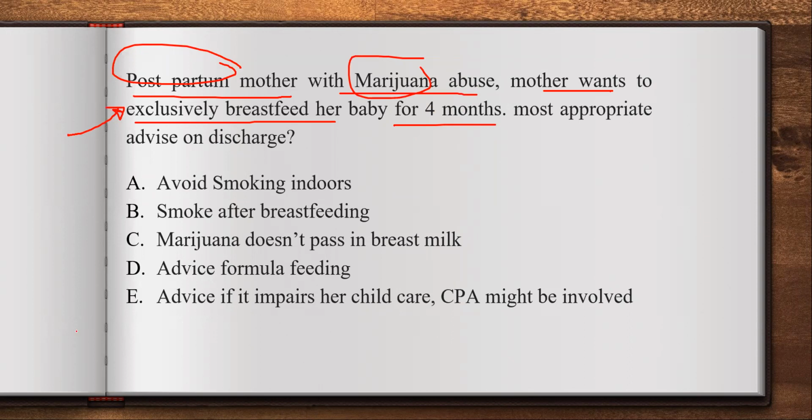In my perspective, it's more important to tell her not to breastfeed. So if that is in the option, that advises not to breastfeed, that would be the best option. If that is not in the option, then you can advise formula feeding, because that will not interfere with the marijuana abuse. Because you need to understand what's her main concern now. Her concern is breastfeeding. Now, if you don't advise something on that, and if she continues to breastfeed, the child can have a lot of other complications. Mainly the child develops brain developmental issues, lots of respiratory tract infections, increased risk of asthma, lots of complications.